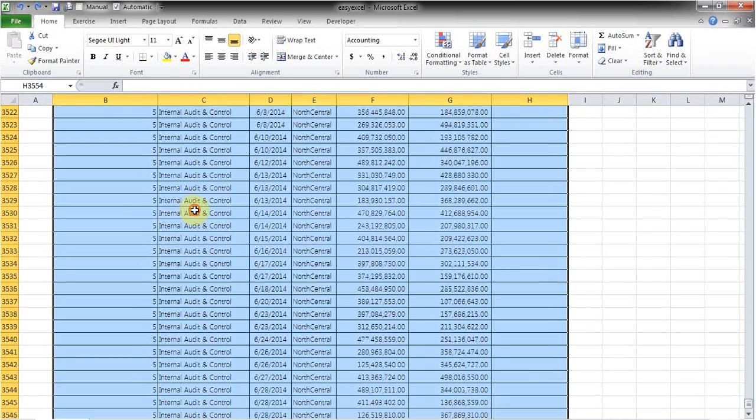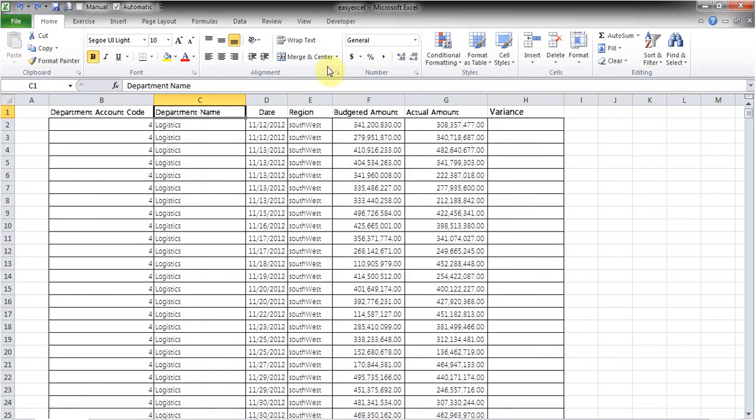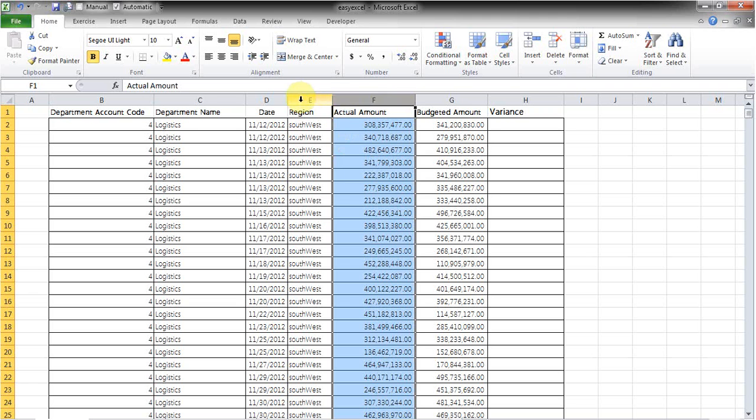Then I also said, look at this actual amount. What if I want this actual amount to be before the budget amount? Select this and put your hand on the Shift key. Click anywhere within this border, and while your hand is on the Shift key, put your cursor here, so it's going to come in between the region and the budget amount. Release your hand. Can you see that now? It's in between the region and the budget amount. That's how you can do that.